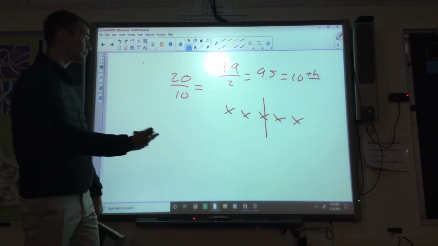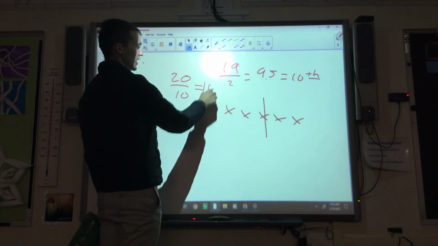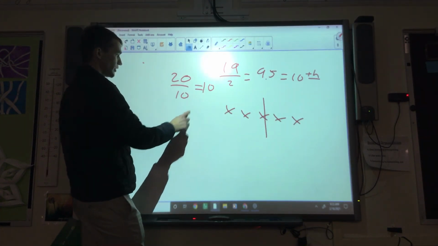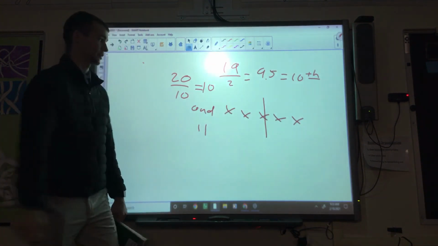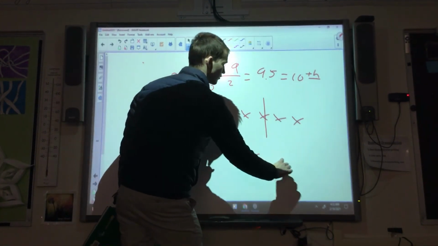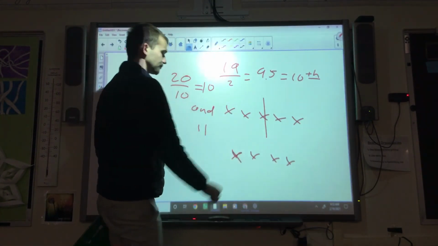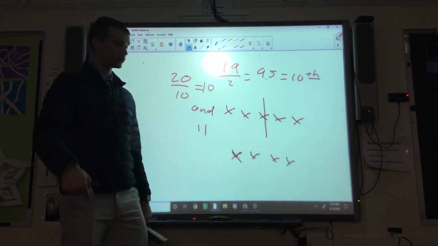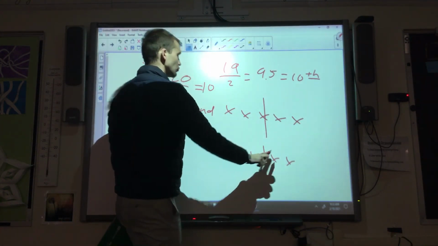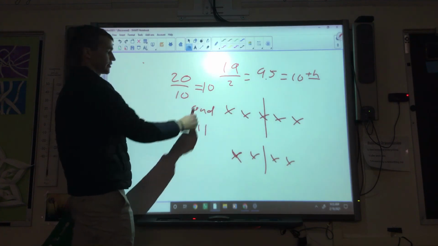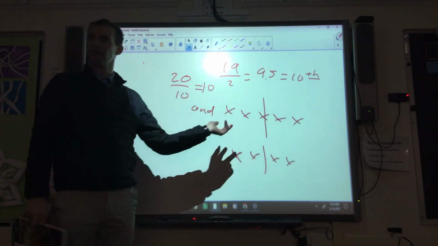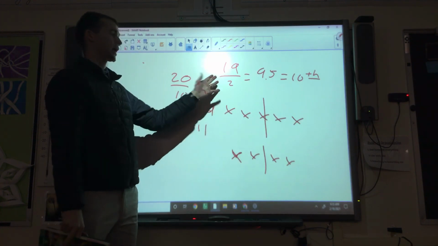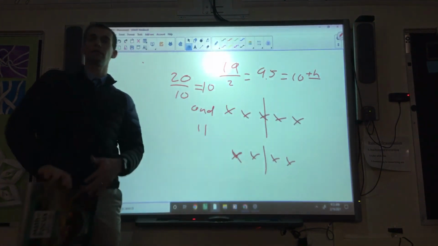But if there's an even number of them, like 10 here, then it's going to be between 10 and 11. Because if I put 4 of them here, 4 divided by 2, it's between 2 and 3. 20 divided by 2, it's between 10 and 11. So it's always going to be between that and the next one over. If it's odd, it's going to be one single number. That's the median number.